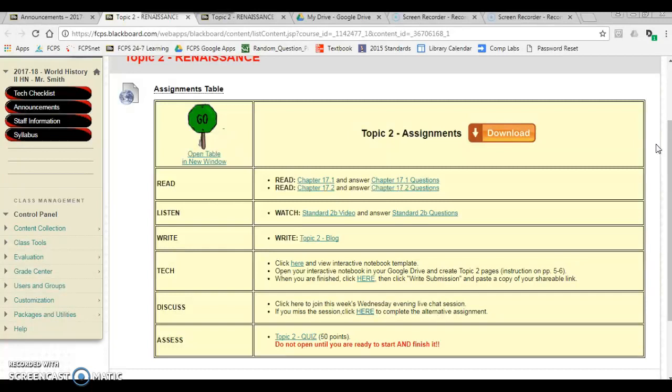We do allow students the following week to finish up anything that they didn't finish. You can submit things that second week without any penalty, but at the end of that second week, the topic shuts down. So the topic is assigned for a particular week. Ideally, you're going to do each topic each week.